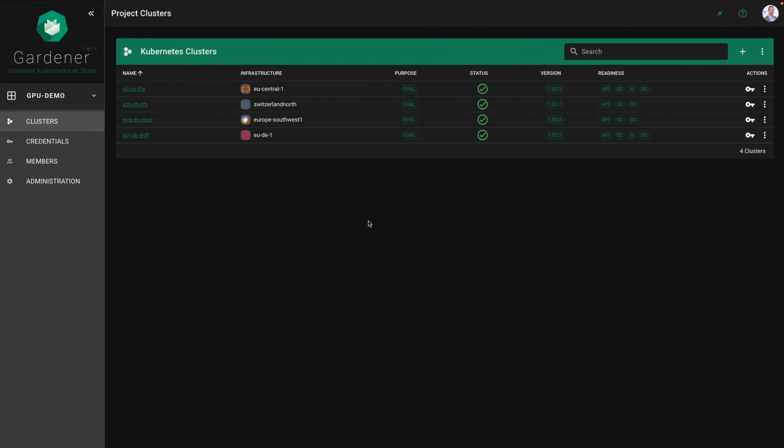Now let's move into the Gardener dashboard. This is the place where we can manage all our infrastructure. We can see the clusters that have been created and the different Kubernetes versions. In this example, we have a project which hosts a cluster in AliCloud in Frankfurt, an Azure cluster created in Zurich, and a Google Cloud cluster hosted in Madrid. Also, there is an OpenStack installation hosted in Germany in Walldorf.